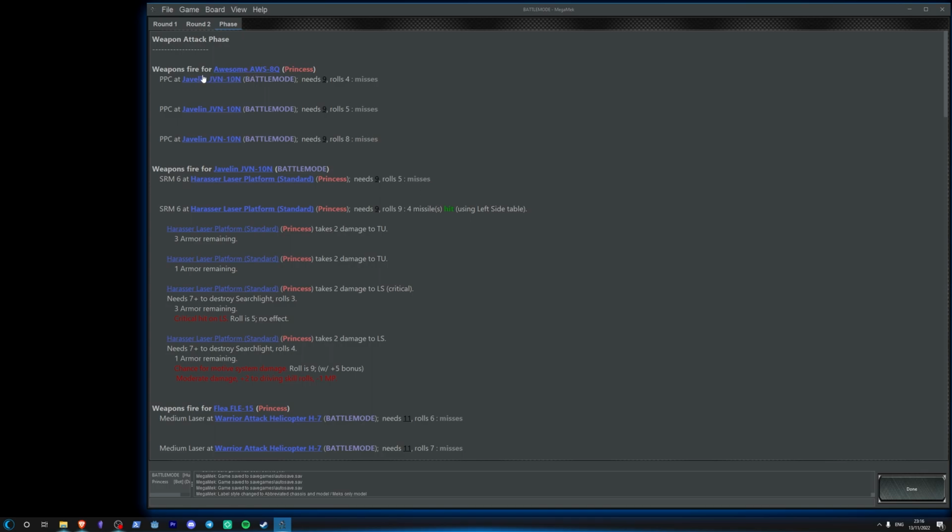Okay, so the Awesome fired at the Javelin and it missed. Oh, that was really lucky. Look at this. He needed 9s. That would have toasted this Javelin if more than a couple hit. I mean, it could have potentially got a critical hit even with 1, I think, with the Javelin. The armor on it is so weak.